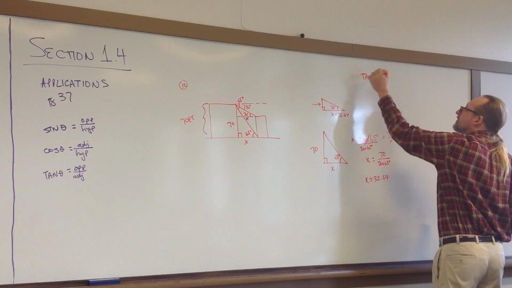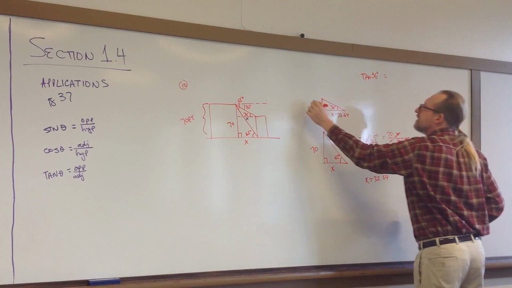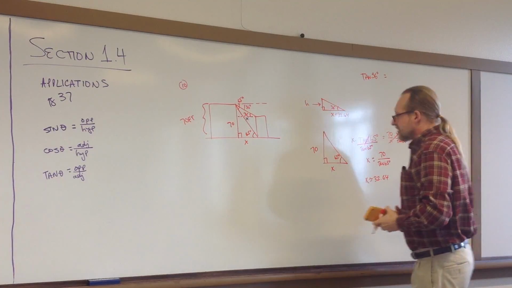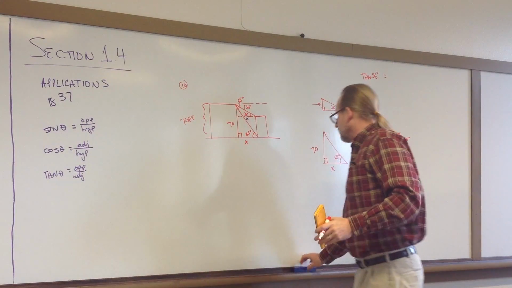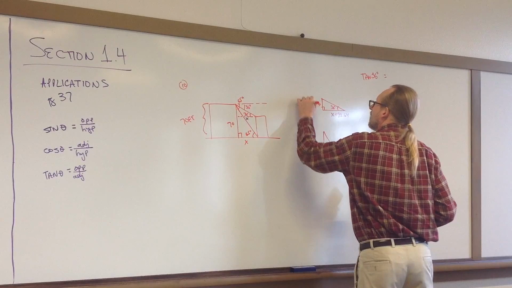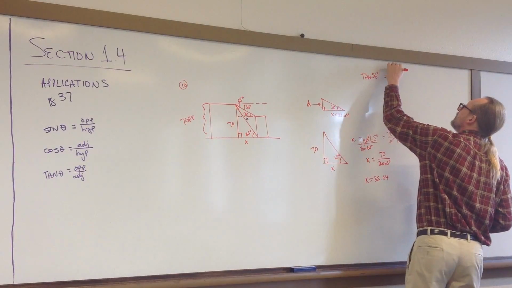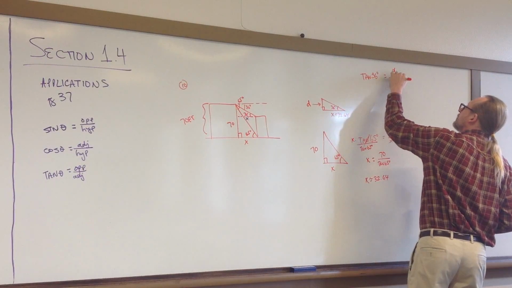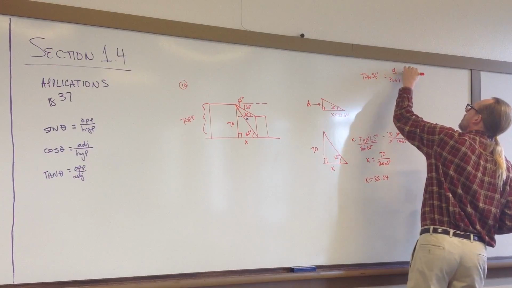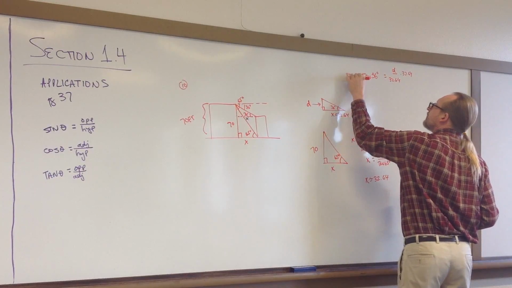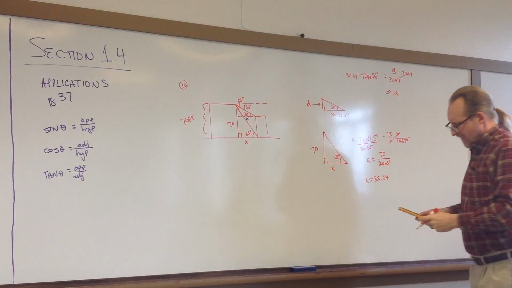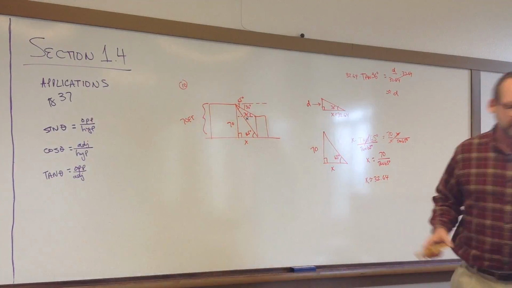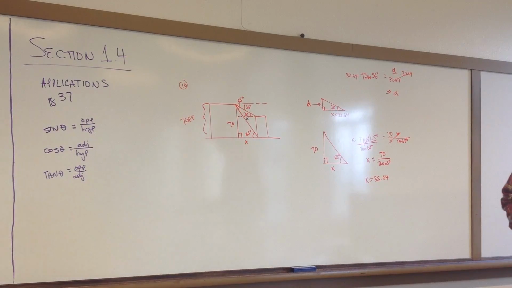All right, now that we've got that, now we can say the tangent of 36 degrees is going to be equal to h. Well, I'm not going to call that h because it's not really the height. It's the difference in the heights. So I'll call it d. So that's going to be d over 32.64. Multiply on both sides by 32.64.